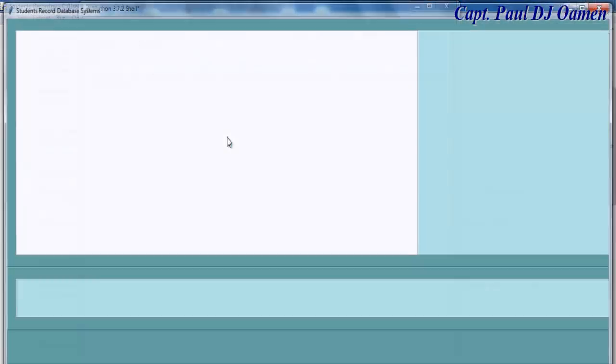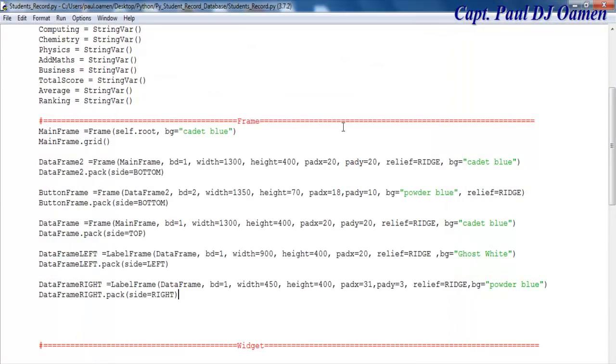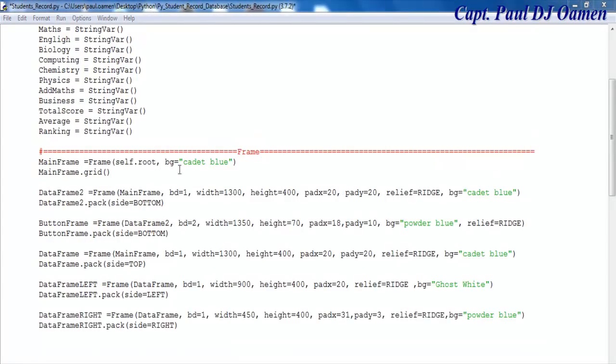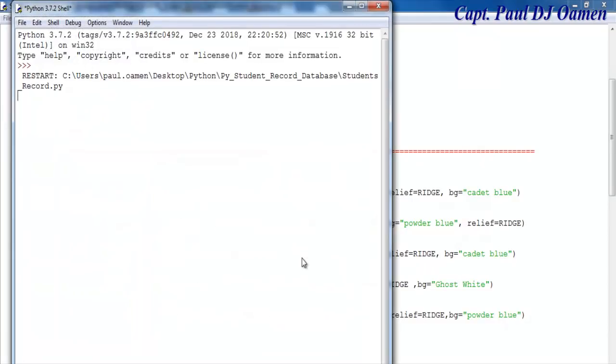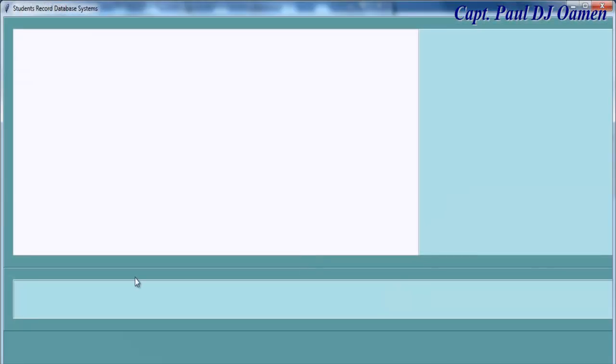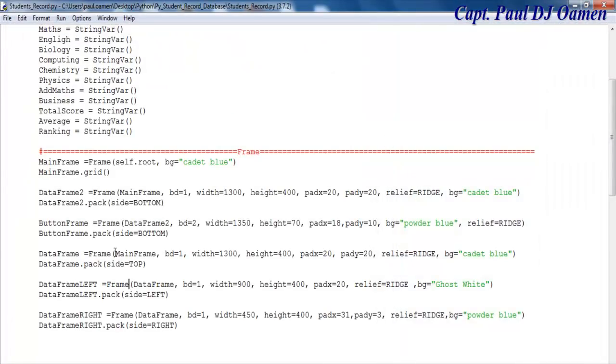I think I'd like this frame to have a title there. So let's change this frame entirely. I'm going to change it to a label frame. Okay, this is how it looks now. And okay, let's just run it and see. And you guys see what I'm talking about there. But there's one thing I'd like to do. You see these frames here, I would like them to actually display titles. So let's come right here. You see here, instead of just frame, I'm going to change that to label frame.